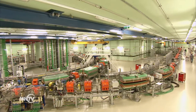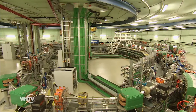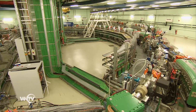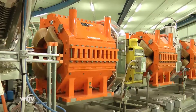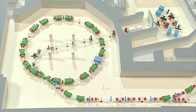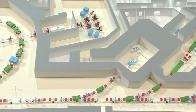It is the heart of the cancer treatment and research centre Medostron: the circular particle accelerator. With it, tiny particles are accelerated up to 200,000 km per second — almost two-thirds of the speed of light. In just one second, the particles make more than one million turns in the accelerator.